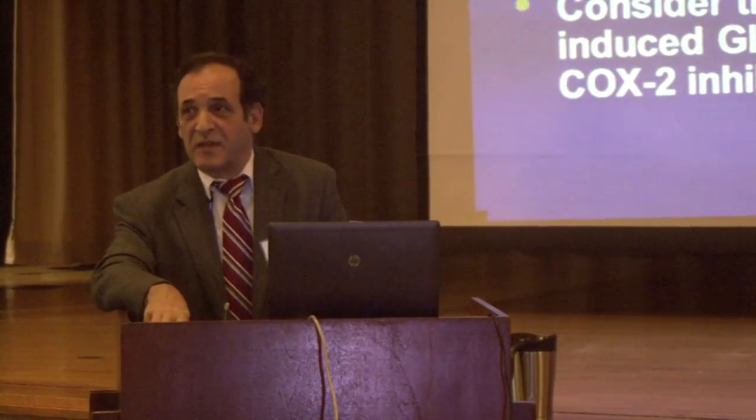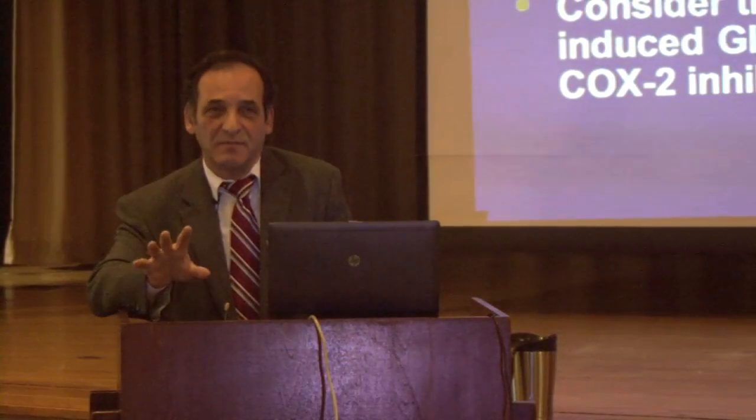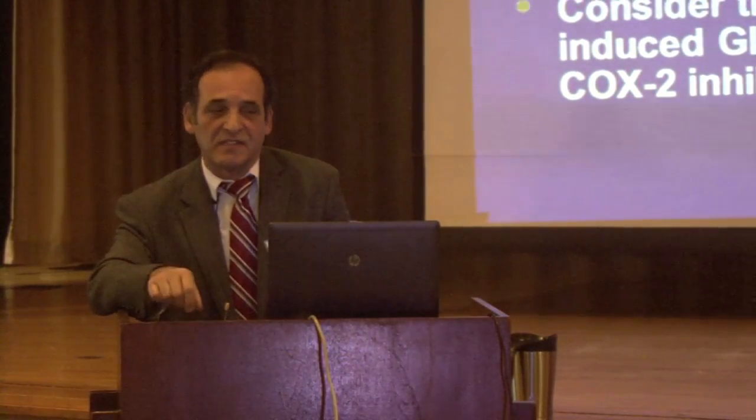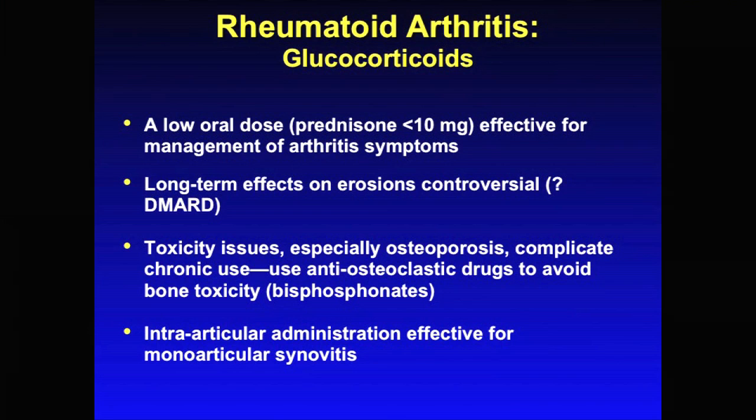And there are lots of drugs we have available to us. We have the non-steroidal, the aspirin-like medications. But interestingly, we don't emphasize these because even though they can help the symptoms, they do nothing to help the disease. And we have better medications that treat the disease. We can use cortisone-based medications. We can inject them into the joints. It will help. We can even have patients take it by mouth. It will help. But we want to avoid them as much as possible because of their toxicity.